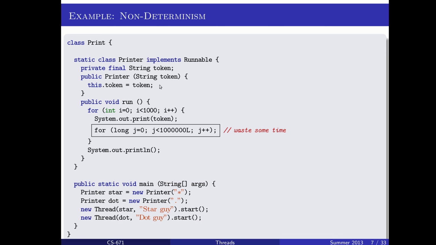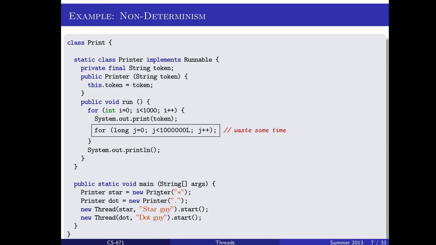We could increase the amount of uncertainty here by giving our thread some useless work to do. So we have our thread just loop for a while here, a simple for loop that does nothing, but it goes from 0 to a very large number, I think 1 million. So this is the same as our printer before. We're going to print those tokens, but in between each token printing, we waste some time. That will cause a little more uncertainty on who comes back first and who gets to take their chance to print the second, third, etc.